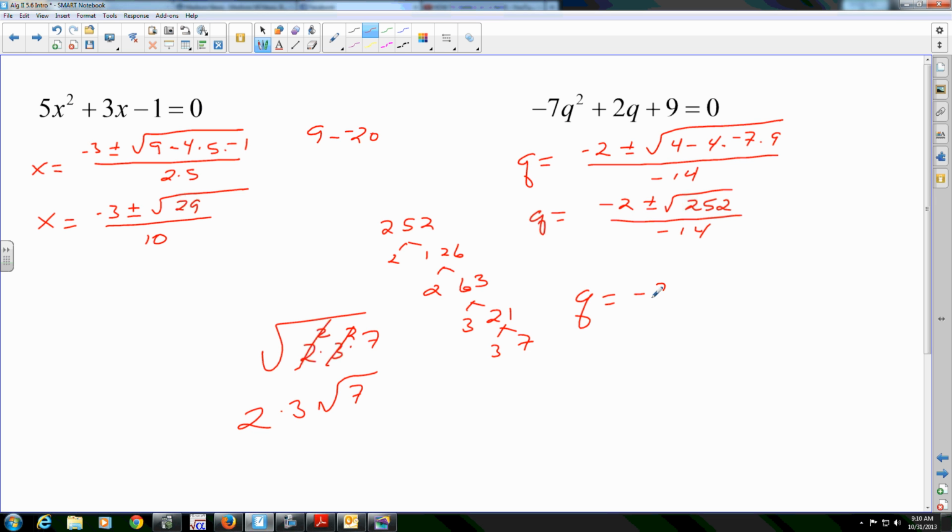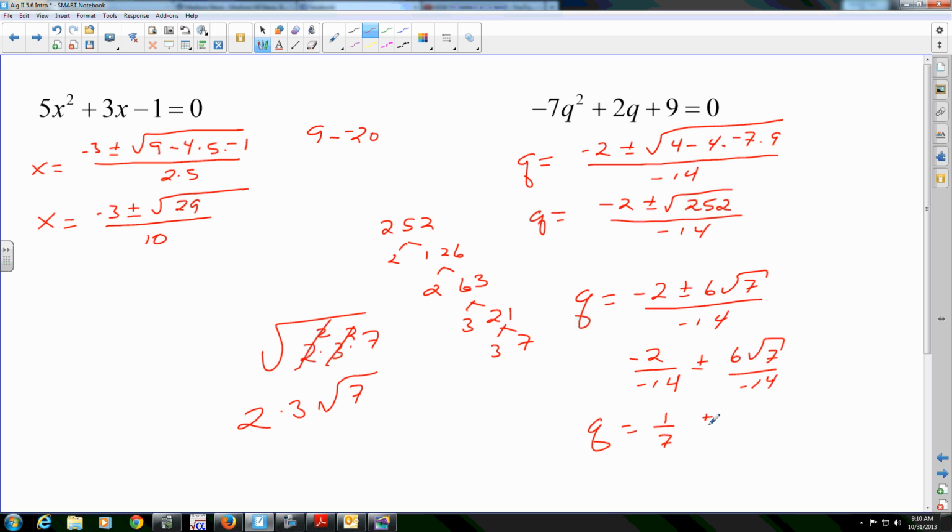Q is equal to -2 plus or minus 6 square root of 7 all over -14. And yes, there's a 2 that's going to cancel. Again, if it helps you guys to see it by splitting it, by all means, split it. There's no requirement to split it. I'm just showing you that because sometimes kids get a little confused on how to split this stuff. It also brings up an interesting point on this -14 that I'll talk about in a second. So Q is equal to, there's going to be 1/7, positive 1/7.